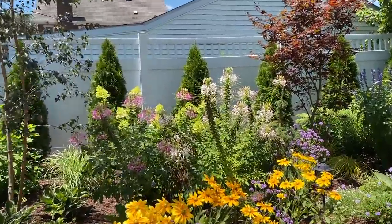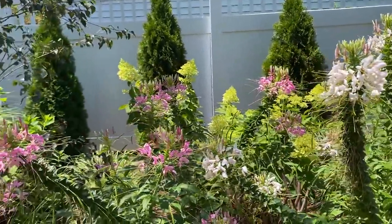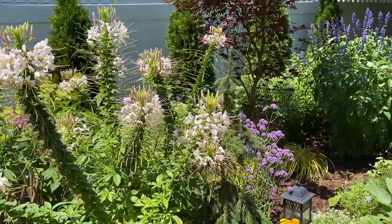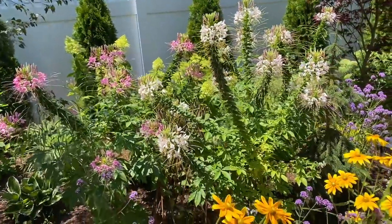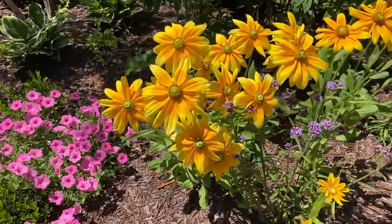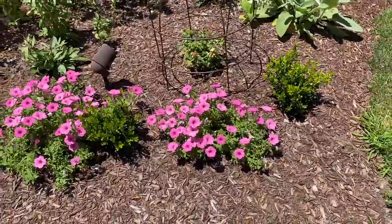This is a vision. This cleome in the back here is just spectacular. You can see it from inside our family room. It just looks like great, big, beautiful blooms. You can see all the butterflies. Oh, it's so beautiful. I am really enjoying this space so much. These are Rebecca Prairie Sun, so they don't have the black eye in the center. And more of the Bubblegum in the front here.